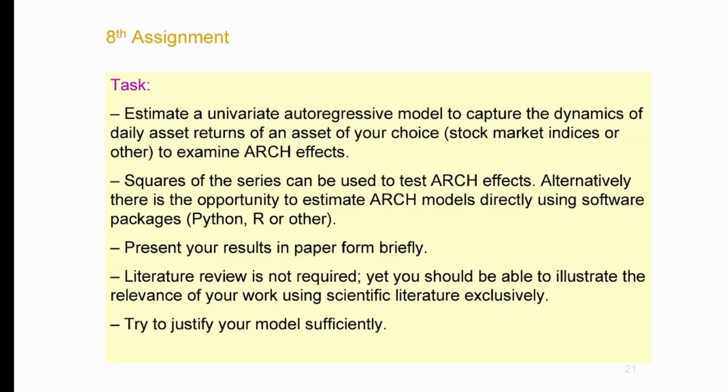Try to justify it. And if I say your model, maybe the data might be interesting to look at. Maybe the time frame that you use. Why this time frame? Again, it comes down to crises. So that could be interesting. Or maybe time frames where everything is quiet. That could also be the issue. Anyway, try to justify it sufficiently. The better you do it, the better it becomes.